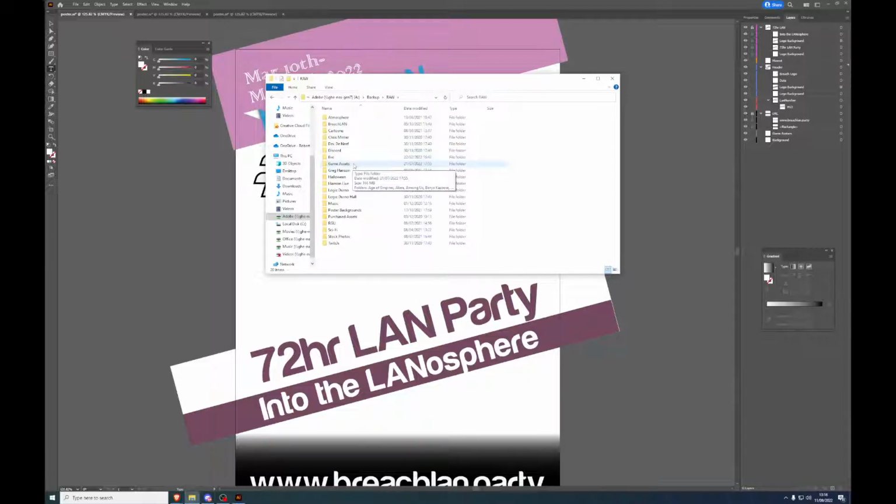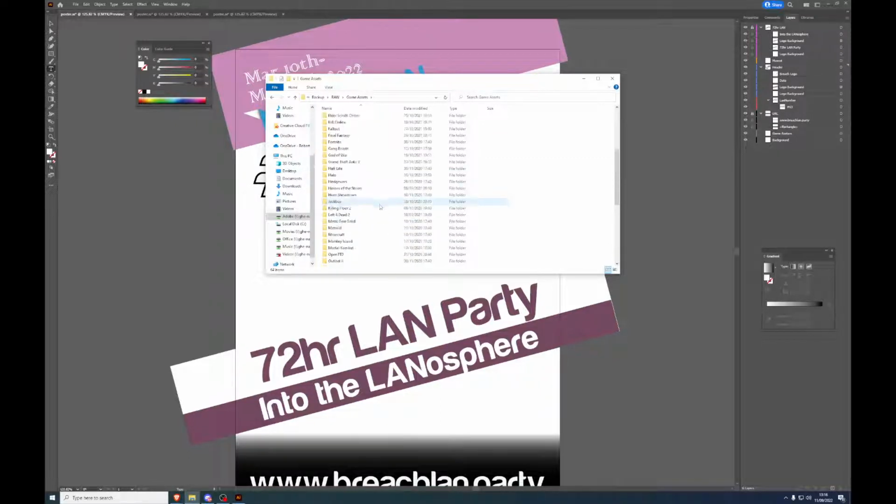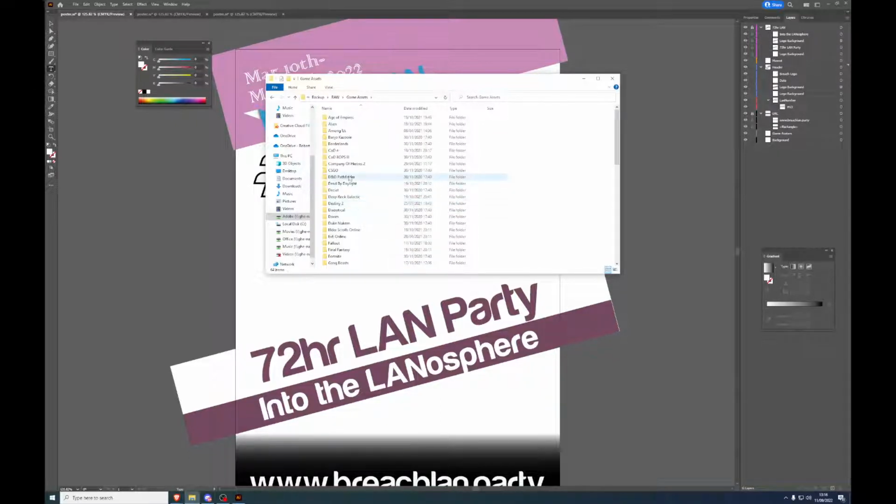These are just raw photos, videos, soundtracks, whatever. And I create a subfolder here called Game Assets, which is exactly what it says on the tin. Anytime I find a good quality, high resolution, transparent PNG of any of these things, I just copy it in.